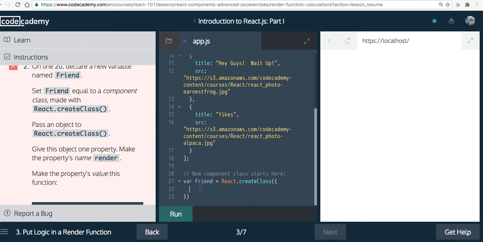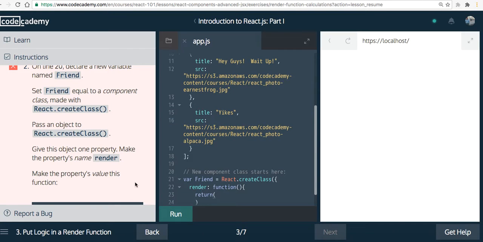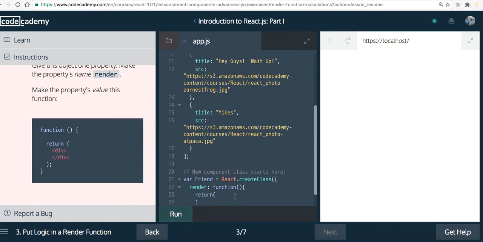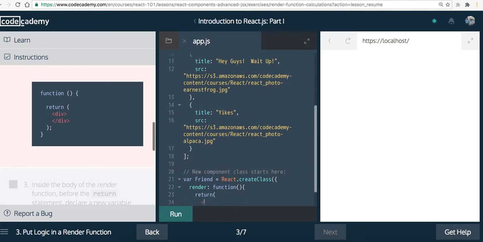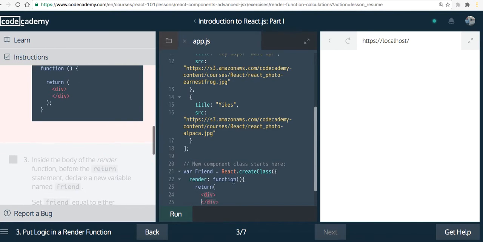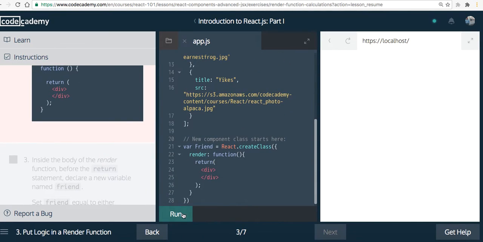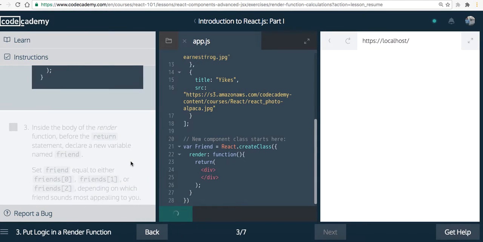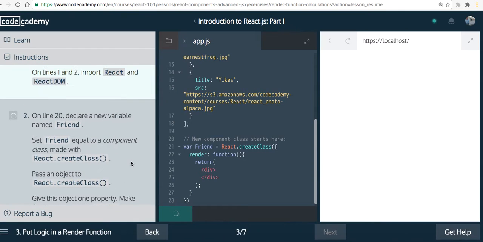Give this object a render function, return, and then what are we going to give it? Make the properties value return. Let's say div, and then it looks like at the very bottom here that should work. Let's see if that works.